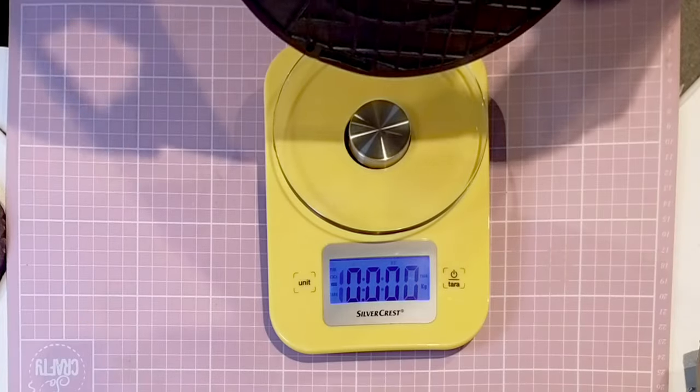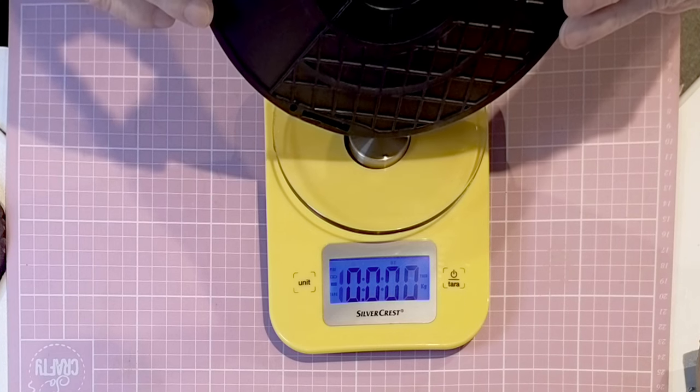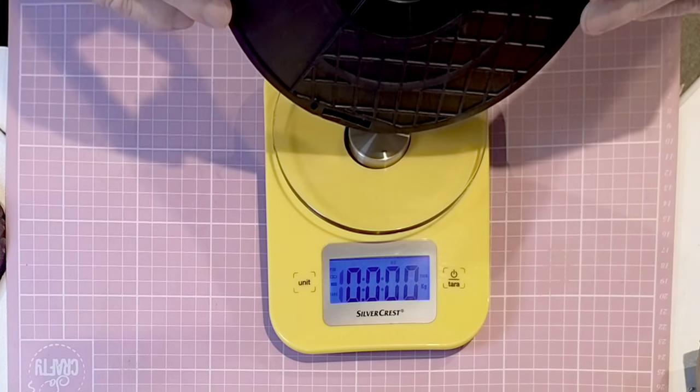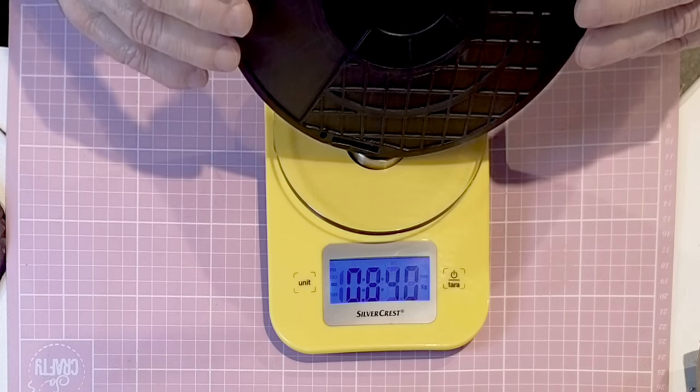Okay, it's just finished 12 hours on the timer on the nylon setting, 70 degrees. It was 845 when it went in, 845 grams.